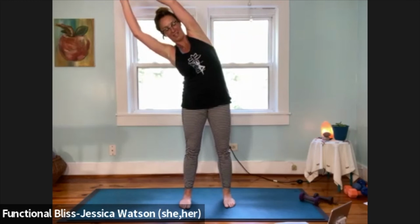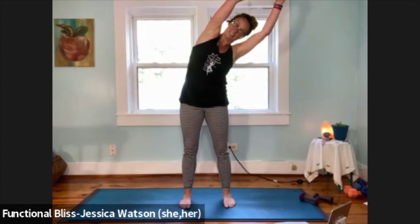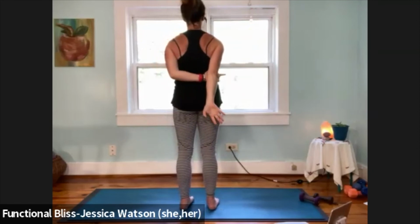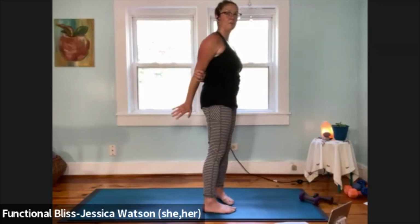One more breath. Tug on those thumbs, come to center, keep the thumbs pulling apart, lean over the other way. Lift back up, and now we're gonna catch hold of the back of the arm, so the elbow pit, so reach across. Grab your elbow pit. Once you've got your elbow pit grabbed, drop your ear away from that shoulder. So the hand that's holding the arm, that's where we're dropping the ear away from.